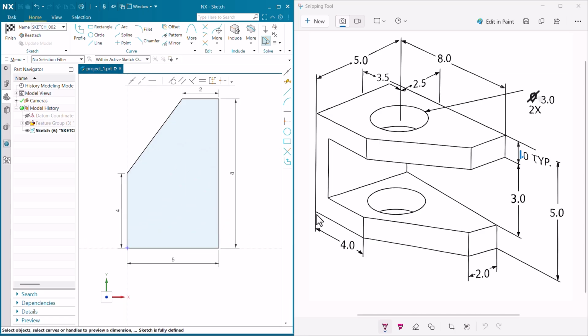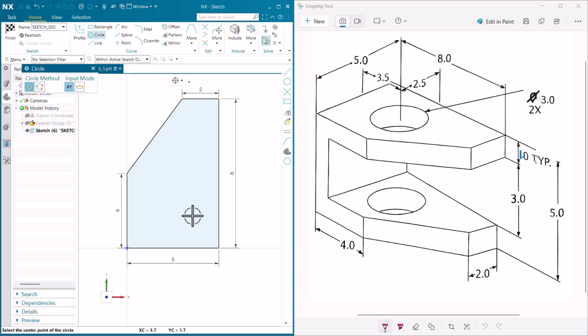I have just said I'll start from this point. So this is going to be 4 inches, which I have covered. Then we have a taper, which is this one. Then we have 2 inches. After 2 inches, it is coming down with 8 inches of dimension. And we have 5 inches of dimension at this base.